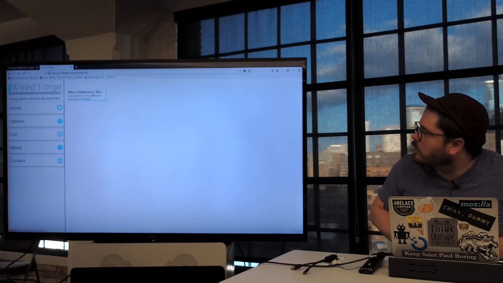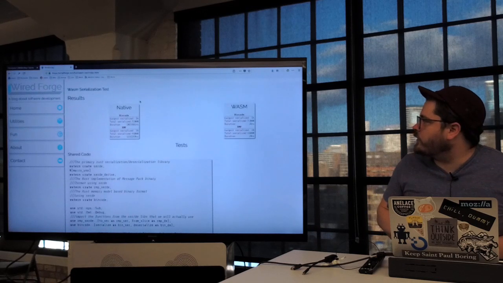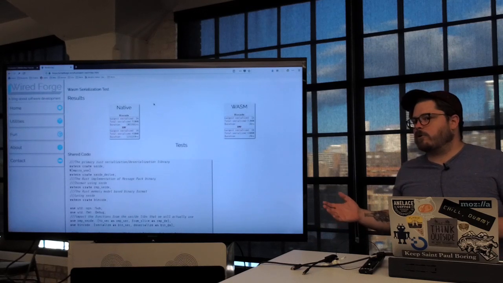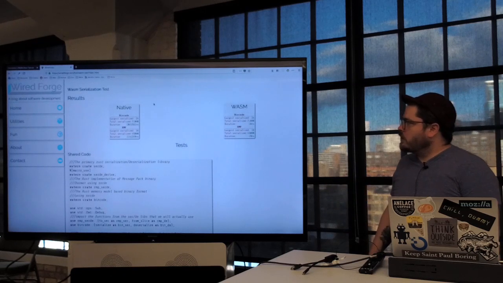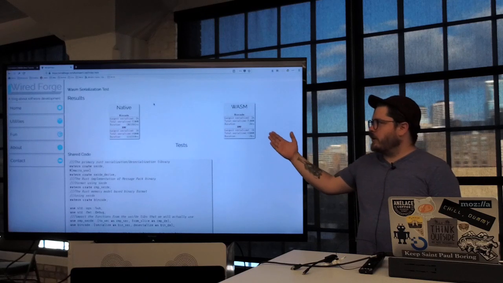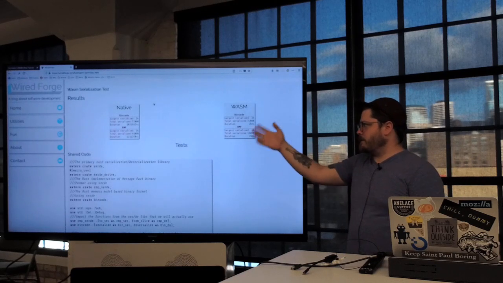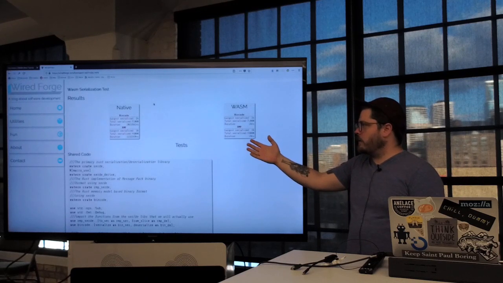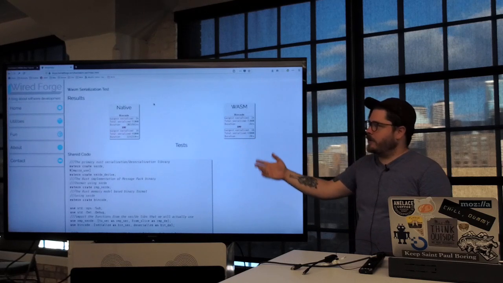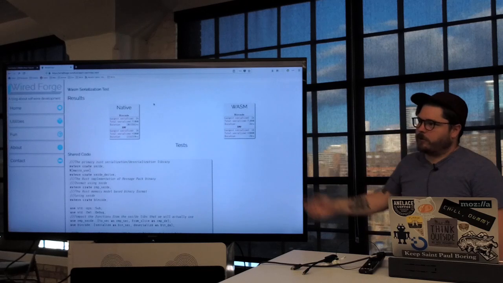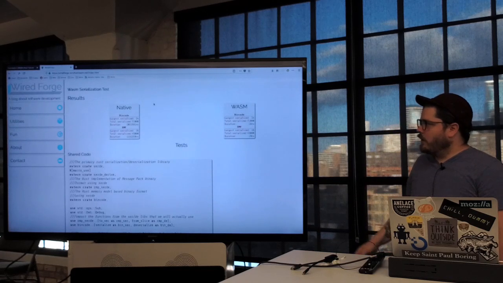So here is a WebAssembly serialization test, sort of how I got the idea for the talk, a contrived example. Here is a comparison of the server, which is just a $10 droplet on DigitalOcean, compiling these and the times on those. And then this is the WebAssembly doing the same thing.